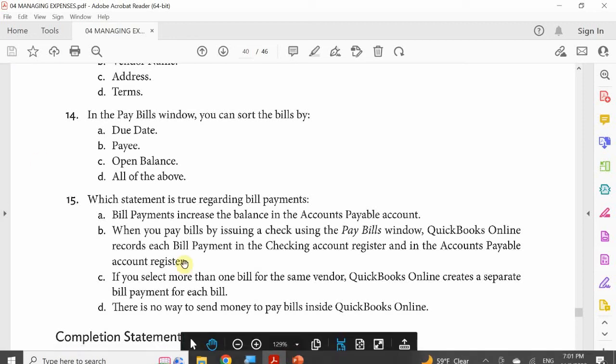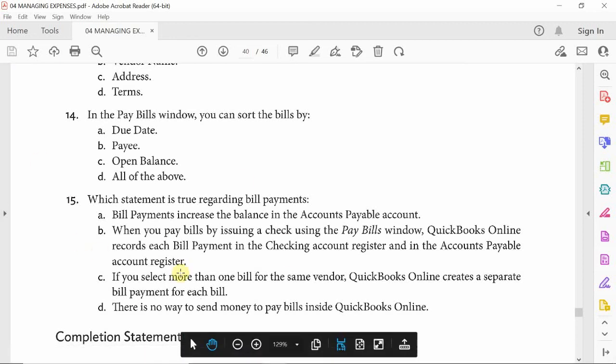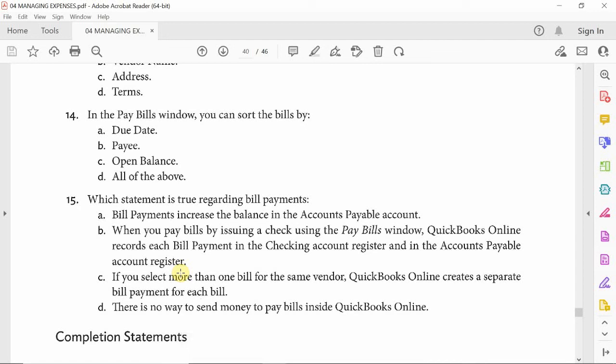If you remember from chapter 1, we talked about the double entry system, where if a transaction affects one account, you need an equal and opposite transaction to counter it.